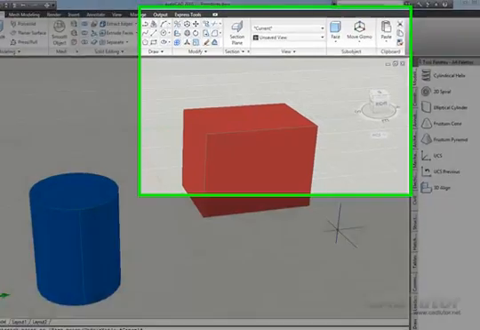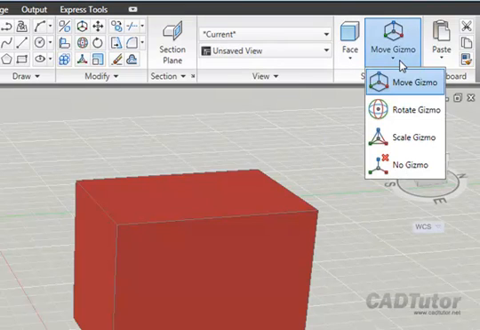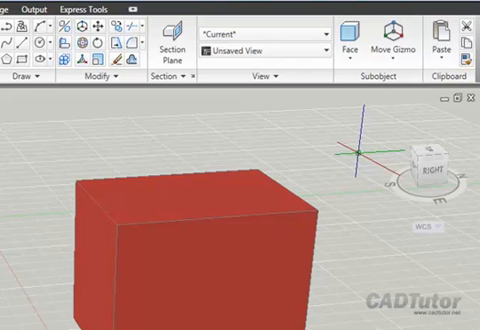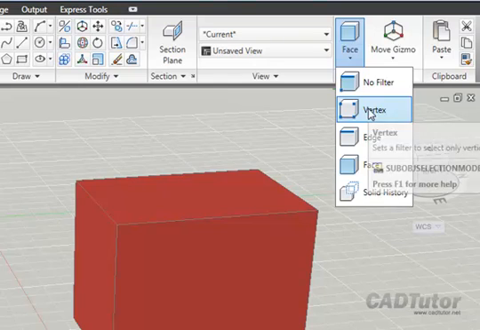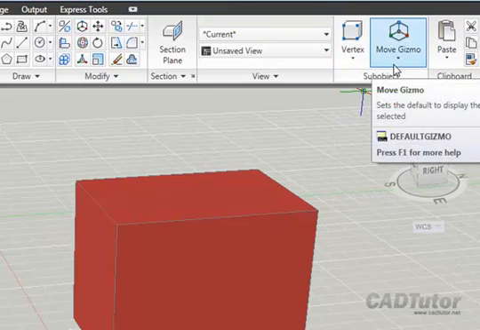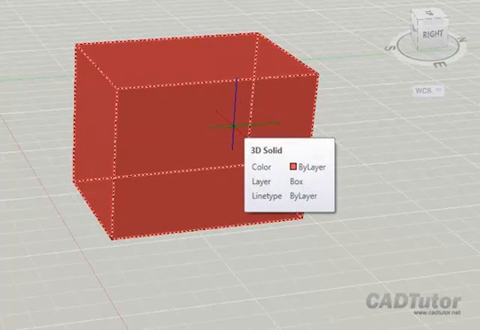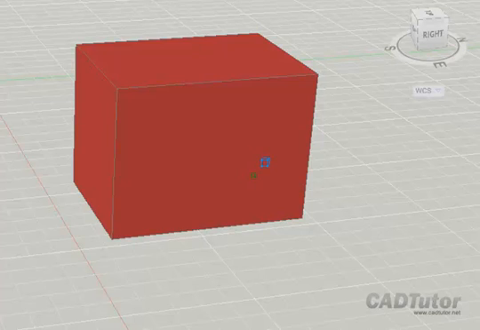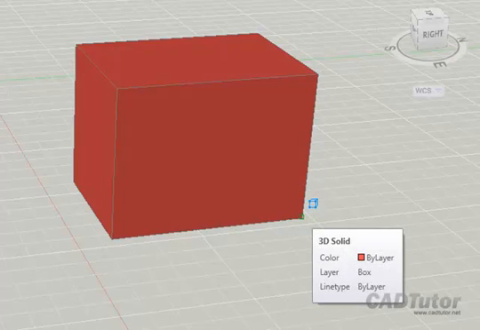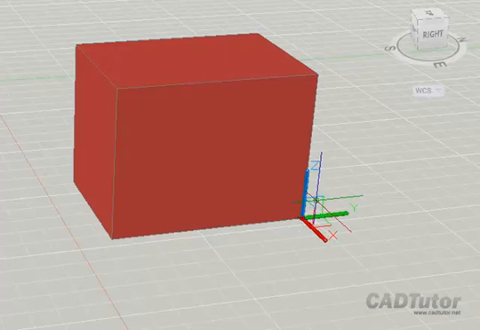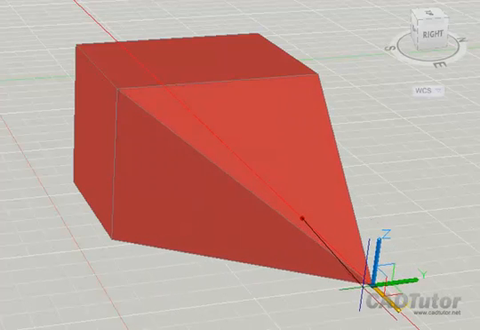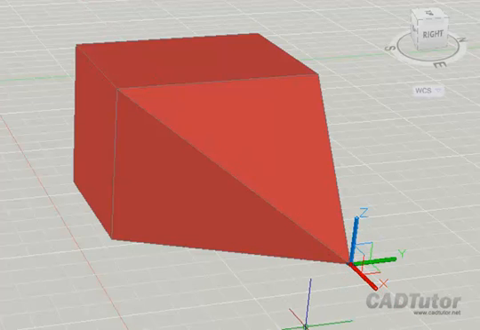Okay, so what can we do with these sub-objects? Well, we can use the gizmos, and we can move them, rotate them, and scale them. Let's just stick with moving for the moment, and let's see what happens if we try to move a vertex. I've set the filter to vertex, and the move gizmo is current on the sub-object panel. Now, when I move over the box, the whole box highlights, but if I hold the control key down, I'm filtering selection by vertex. If I move over this vertex down here in the bottom right and click that, you'll see that we get the move gizmo at that location. Now, if I constrain movement in the X direction by hovering over the X bar here, click and drag, you can see immediately that I'm able to move that vertex to a new location like that.